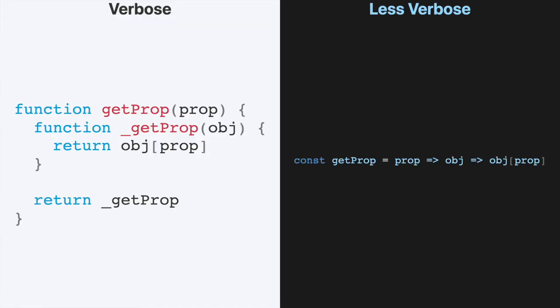The good thing about JavaScript, at least, is that the arrow syntax makes a lot of this a lot less verbose. It was single-handedly probably the reason why I could understand currying in the first place. If you look at the left-hand side, we have this ES5 style syntax, and when I look at that, I have no idea what's going on. Even now, I know what currying and partial application are, but when I look at that, it's just a big garbled mess. But on the right-hand side, it's pretty easy to think of: I have this function that takes an argument, takes another argument, and just does something with it.